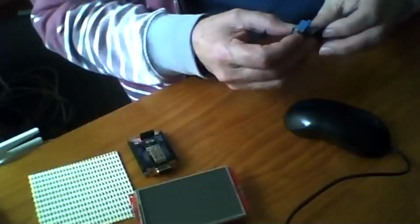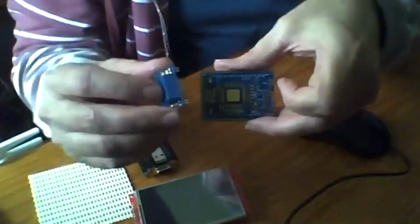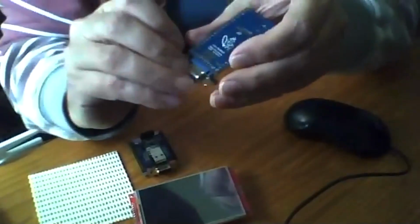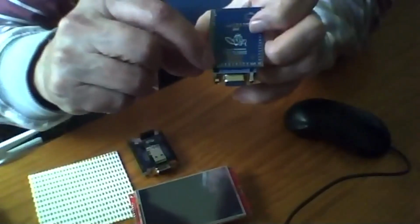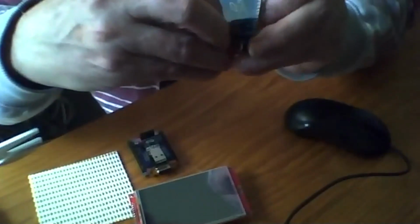When I ship these boards, because I don't want this big connector floating around, I'm actually going to insert it into the board like that, and then it won't flop around. It's very easy to remove. Just these two little mounting pins here need to be squeezed slightly. You can do it with a pair of pliers. I haven't got my pliers out, but I can do it with my fingers.